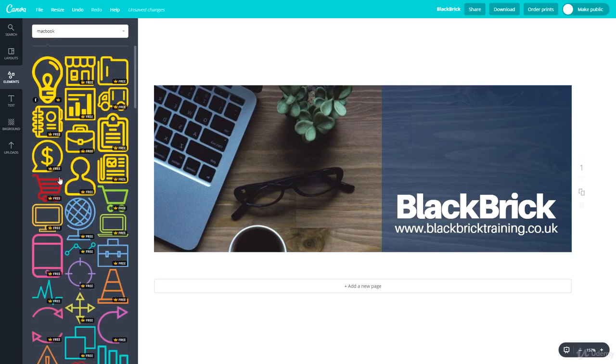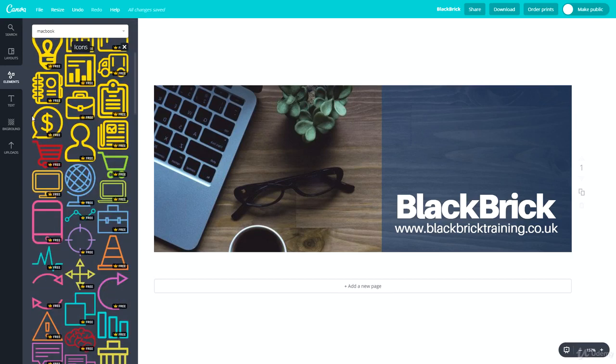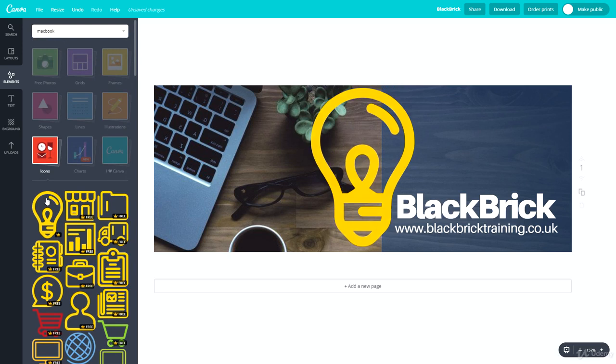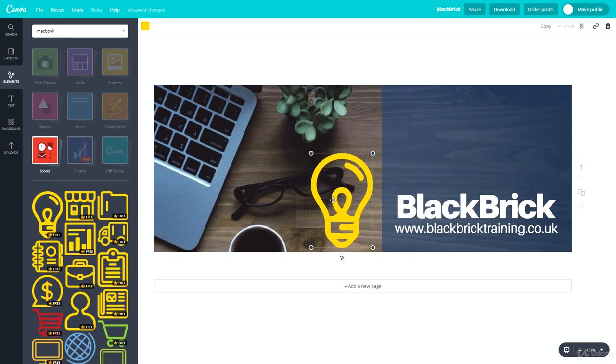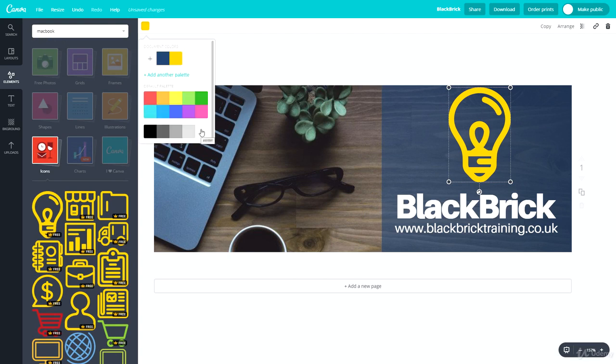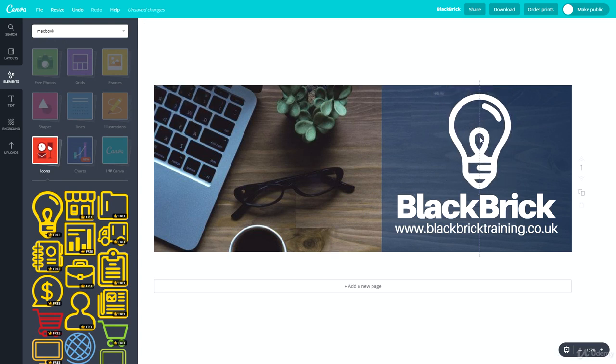Okay, so we have light bulb. We have many different things actually. We can probably find something which we can put above the text over here to make it suit a bit better. So let's just see what we can find. I reckon possibly even that light bulb. I just think it looks quite nice. Let's just pop that in up here above the rest of this text and change the color of it to white. And there we go. So that looks quite cool. I like that a lot. That's very nice. So let's leave that as that. And yeah, that's a very simple design.